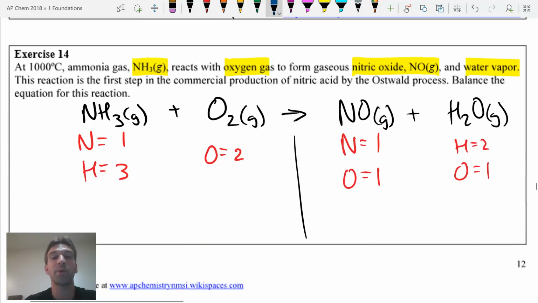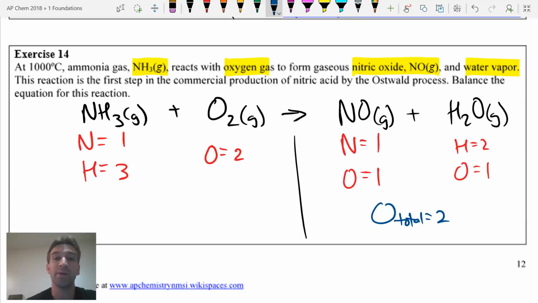Now, just like last time, we're going to bump into this situation where we have more than one oxygen on the same side. So to help us keep track of that, I'm going to write in an oxygen total. Currently, that total is at 2. So as I take a look at this, we're going to just compare things. We have 1 nitrogen, 3 hydrogens to 2 hydrogens, 2 oxygen, 2 oxygen.